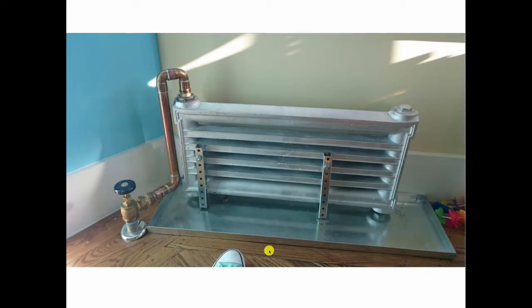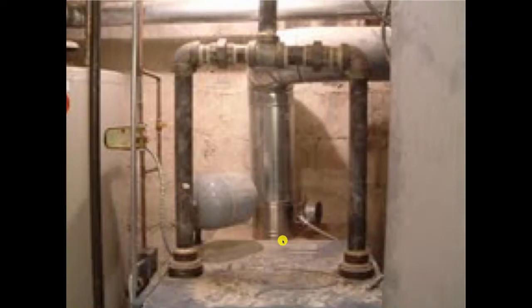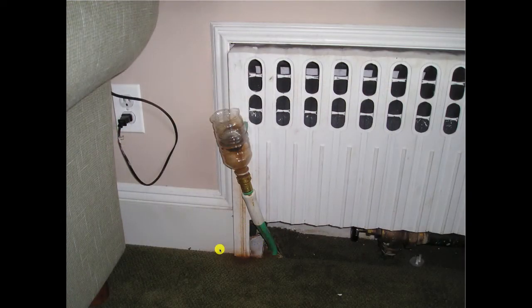This was on a job in Brooklyn — a steam job with tremendous water hammer. The contractor decided he was going to screw an extra tank, the kind you'd use on a hot water heating system as its compression tank, into the side of the steam riser going up to the header, figuring it would act as some kind of plumber's shock absorber. That didn't work either, but way to go.